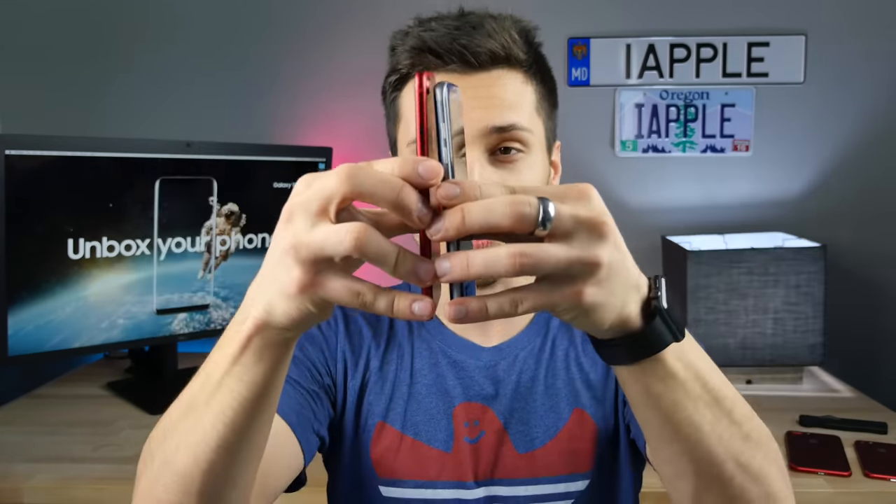Here's something you will never hear coming from an Android user's mouth: I can skin your iPhone and literally wear it on the outside of my Android phone. But we have the upper hand now with iOS as we can do that. Why argue? Why fight? Why choose a side when you can have both?